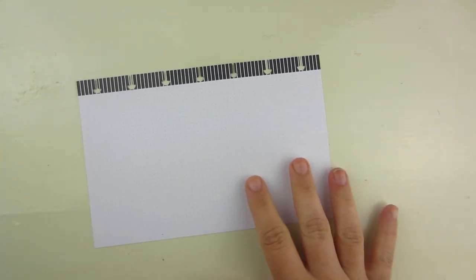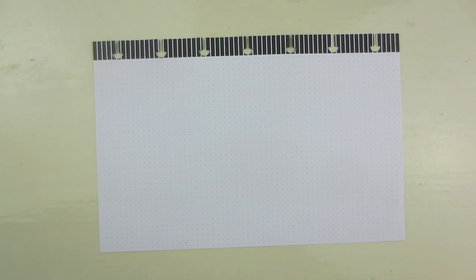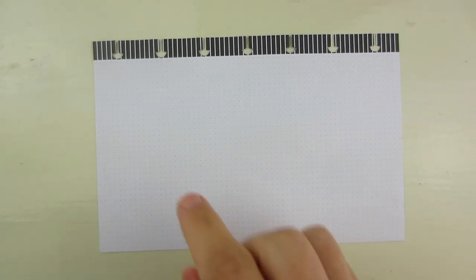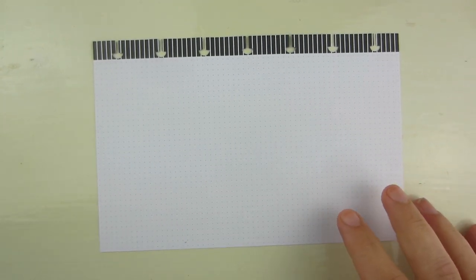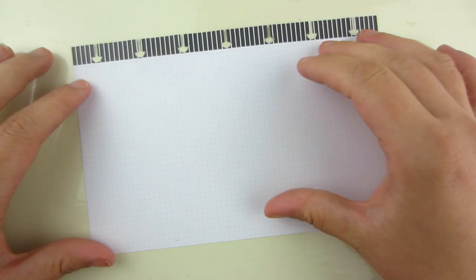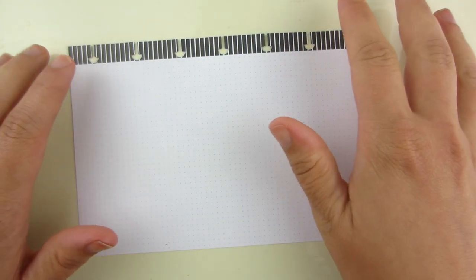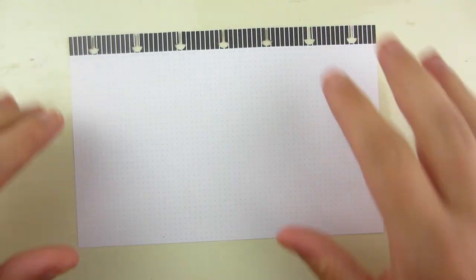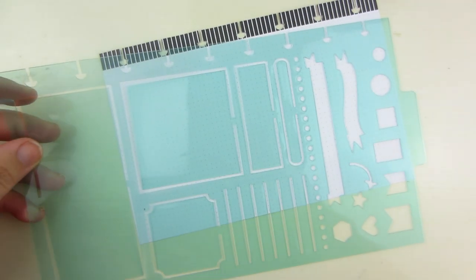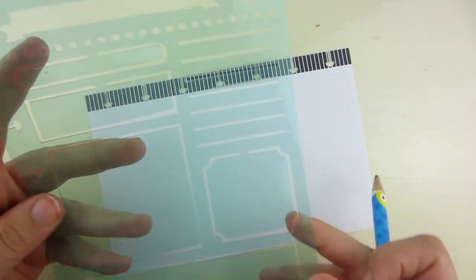I wrote down a quick hodgepodge on another sheet of paper of what's in each routine, and I'm going to make it nicer here. I'm thinking about actually laminating it, so every single day I can come and check it off — I have a Happy Planner hole punch, so if I laminate the sheet, cut it to size, and punch it, I can use it that way. I'm going to use the Happy Planner stencil from a previous video for this layout.